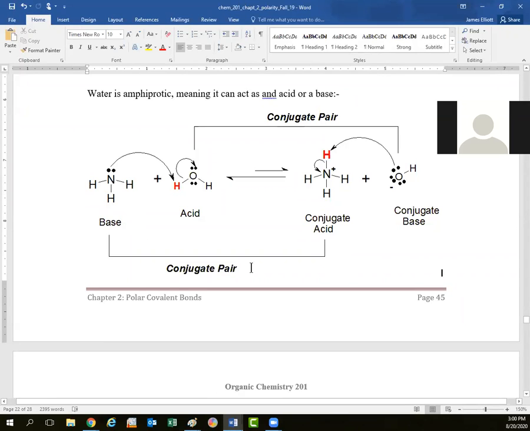Every conjugate pair has an acid and a base. And with the position of equilibrium favoring the back reaction again, as you can see, we're swimming from right to left mainly. This must be the strong acid and the strong base, and this is the weak acid and the weak base. They're swimming from left to right against the current. This is the weaker reaction.